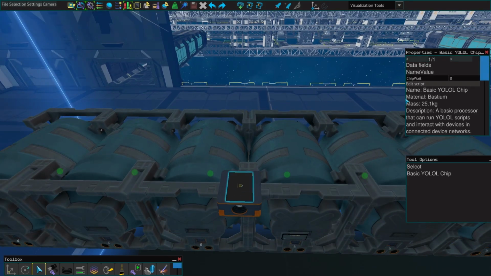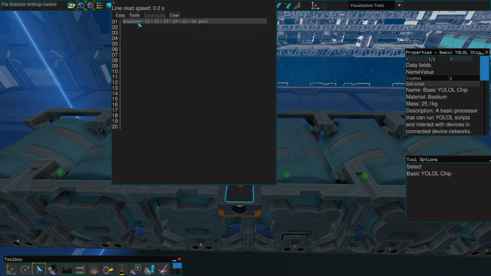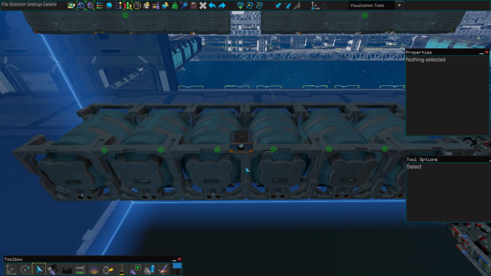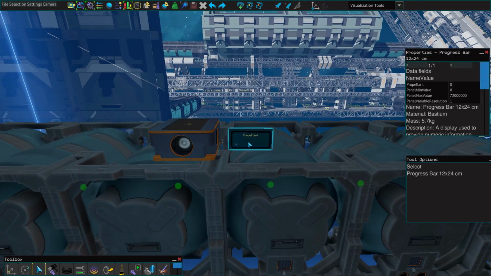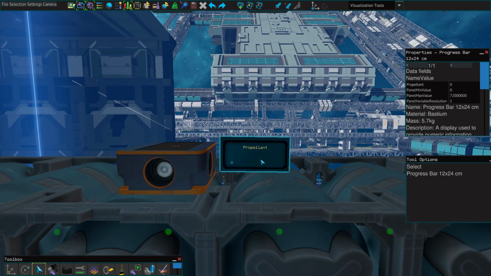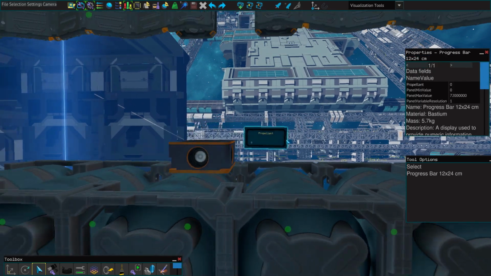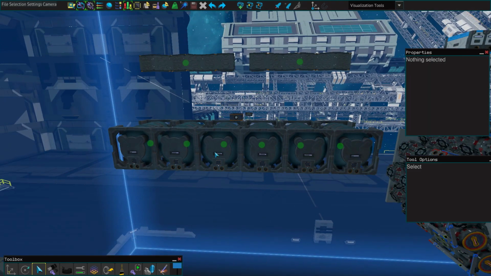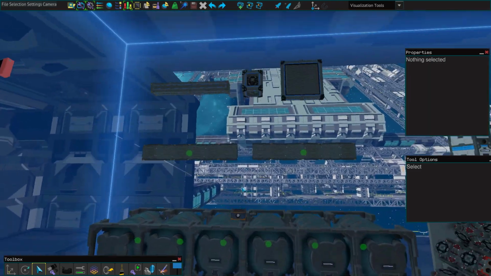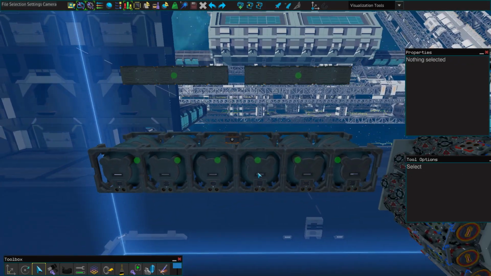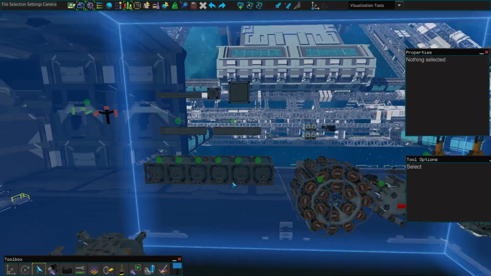And what I'd have is a yellow chip here, which just says propellant equals G1 plus G2 plus G3 plus all of them together. And basically, that yellow chip just adds them all together and goes onto this little display here of propellant. And this propellant is already set to the correct max value. So this is all set up. You just have to plug this yellow chip in, put this on your control panel, and you've got six pre-set up large tanks that will show correctly on the display here. So that's if you want to build a large ship. You've got six of these.